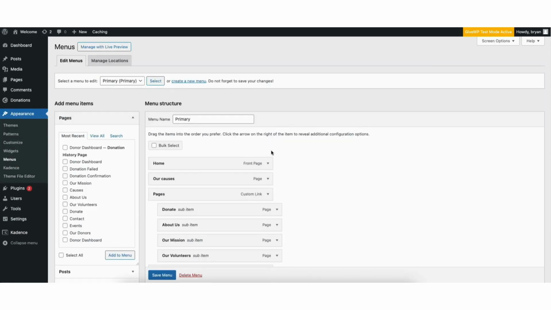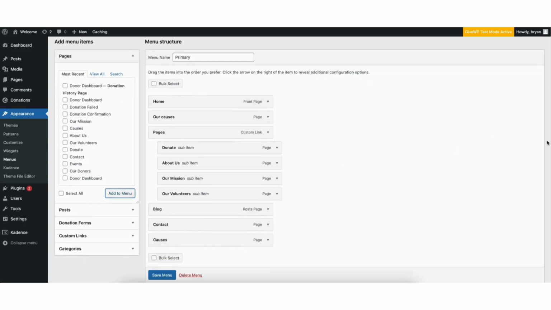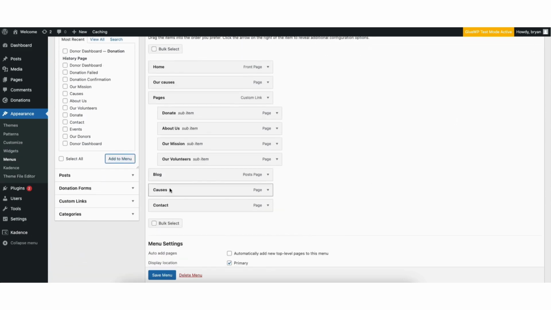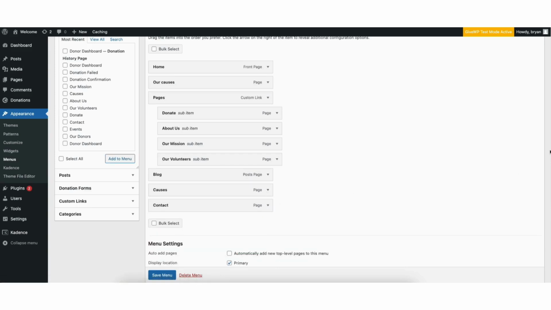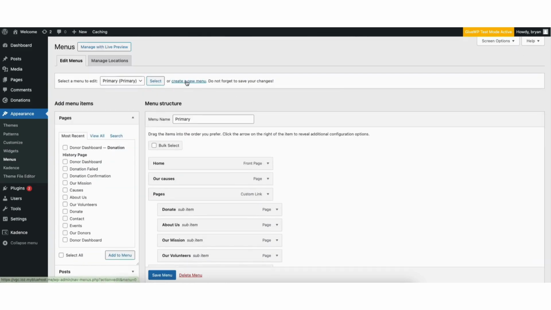If you hover over the Appearance tab in the left side menu, click on Menus. This is where you can edit the menu on your site. If you have multiple menus on your site, you'll be able to select them from the Select a Menu to Edit area. Click the Select button to select the menu you want to edit. If you don't see anything here, then that means you only have one menu currently on your site. You can add new pages to the menu or drag a page to a different order. If you click the tiny arrow, you can change the name of it or completely delete it from the menu. If you want to create a completely new menu, you can click Create a New Menu.